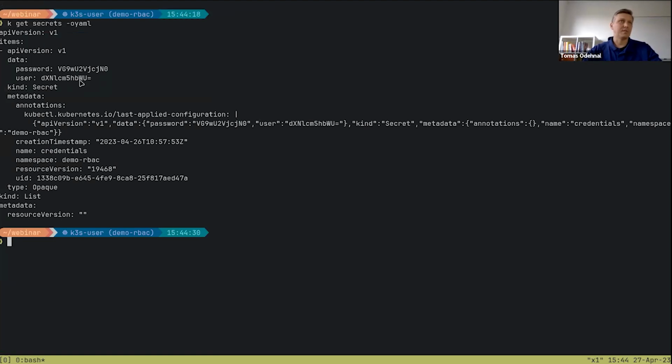So even if I have only list permissions, I'm able to get the content of the object. So with secrets, you should never give list permissions to anyone if they shouldn't read the secrets. So now I can easily get to the content of the secret and see what is in there.